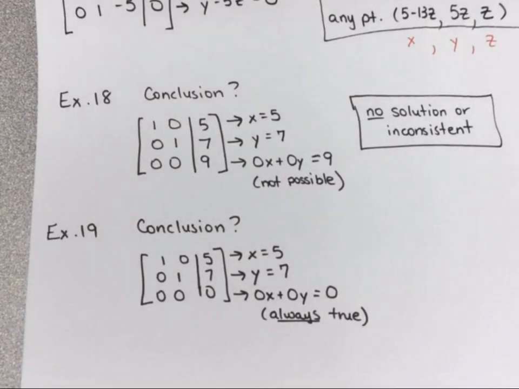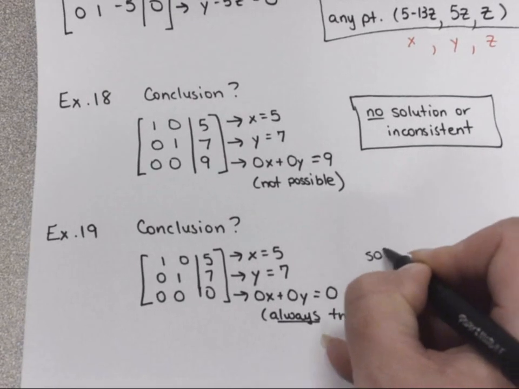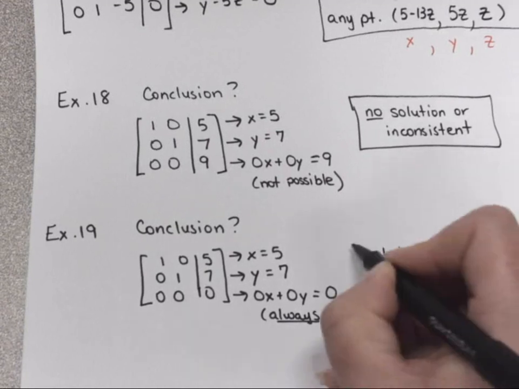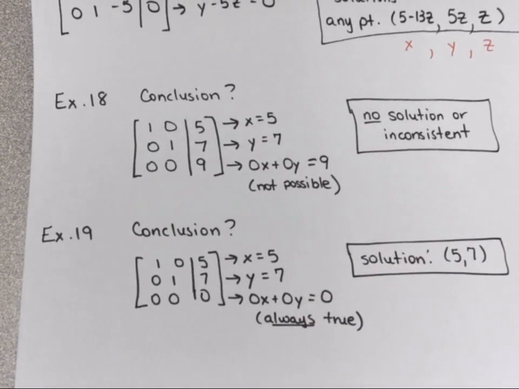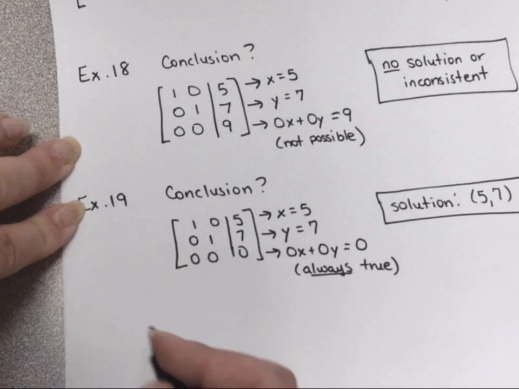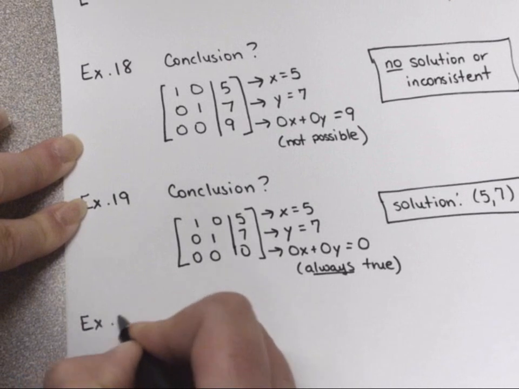In other words, consider it kind of an extra row. So we actually have a solid single solution here. What is our solid single solution? Yeah, our solution is 5, 7. But notice how close these two examples are. It really matters what the last row is. It matters quite significantly. So let's do one where I make you solve one that looks like that, and then we'll see what we get.